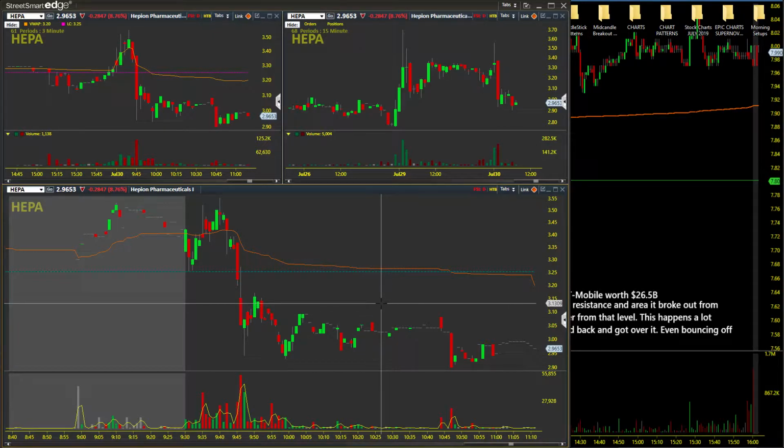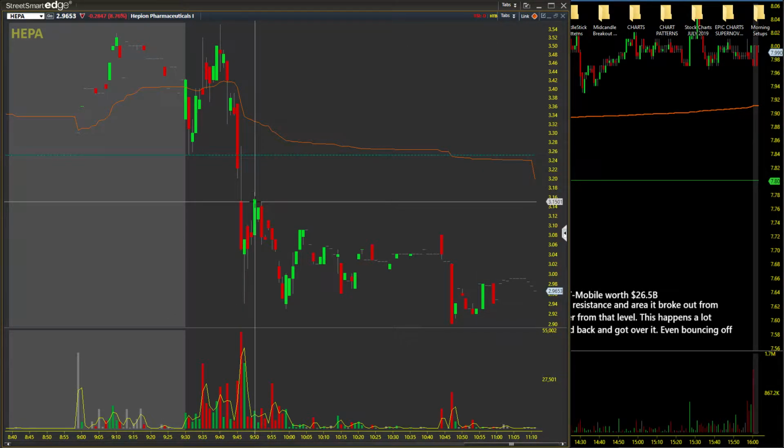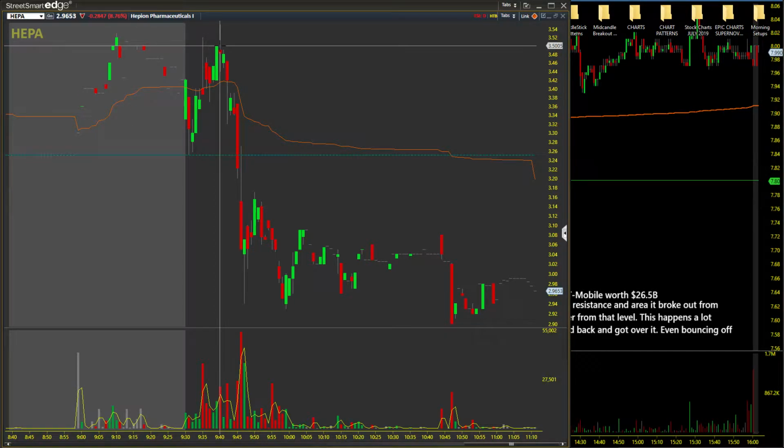There are traders out there that only trade 3-minute charts. There are traders out there that only trade 5-minute charts, and so on and so on. So that's why looking at multiple time frames is important, and you could see the stock confine itself to multiple time frames as well. And looking at multiple time frames, you can get a better idea of what the overall trend is.